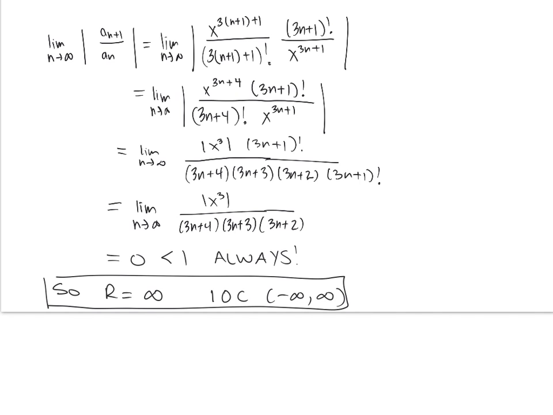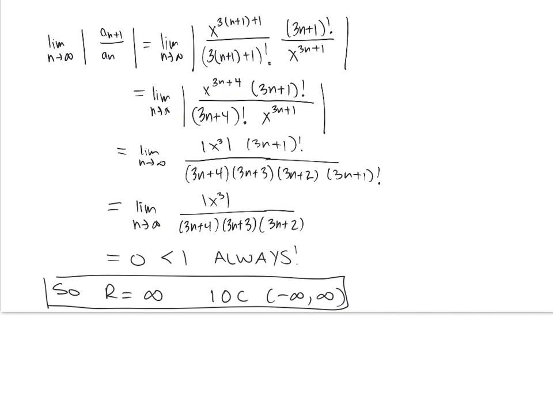But you could have made that conclusion just by looking at it. Exactly. In many ways, the problems that give you either an infinite radius or a radius of 0 are easier because there's no checking endpoints. Does that make sense? You don't have to plug any numbers in because there's no endpoints. But if you just look at the top, you've told us before that an exponential will always increase slower than a factorial. If you have x to a power over a factorial, I think the radius is always 0. What do you mean, radius is always infinite? Yes, the result is always 0, the radius is infinite, yes.